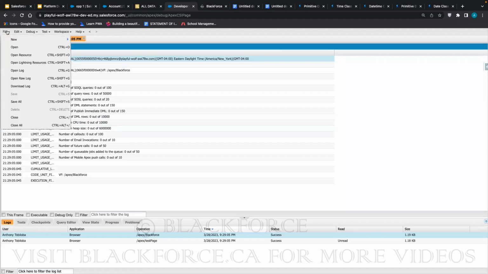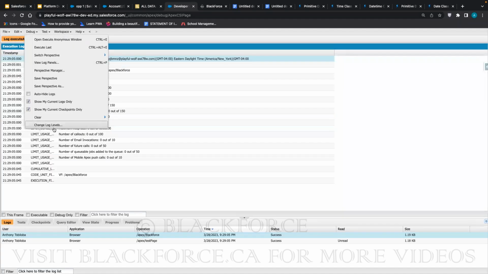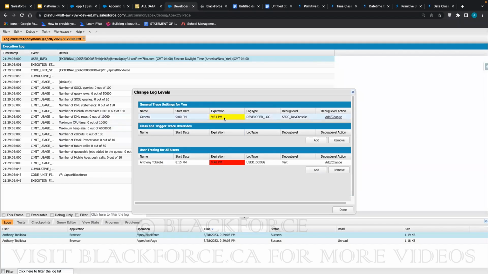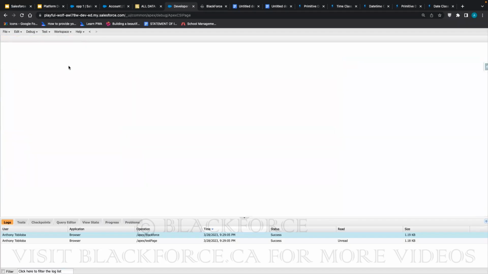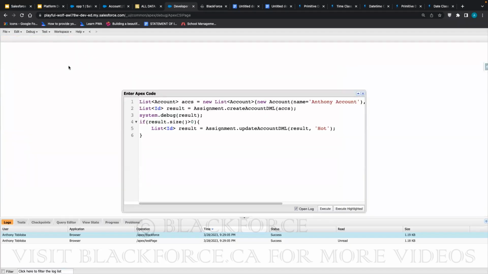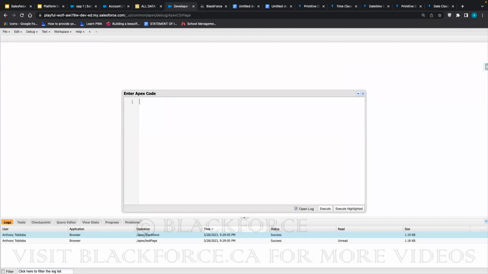So you can manipulate that log level from here, right? So that's log.